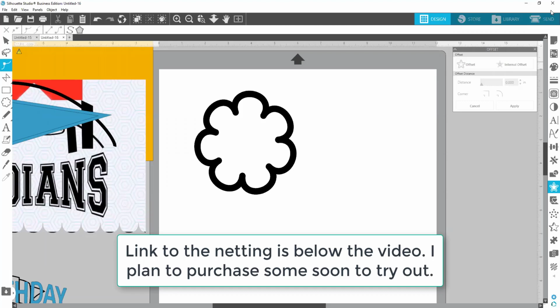Maybe it was two pieces, I'm trying to remember now, and then put the screen printing ink on it, and it worked really well. So what did the final product look like? It was like on a t-shirt if you wanted to do a screen print, but you made your own screen print out of just vinyl and this netting.